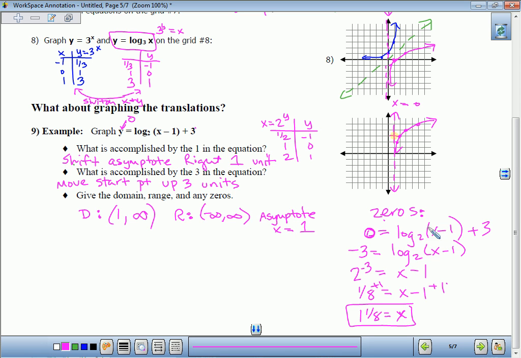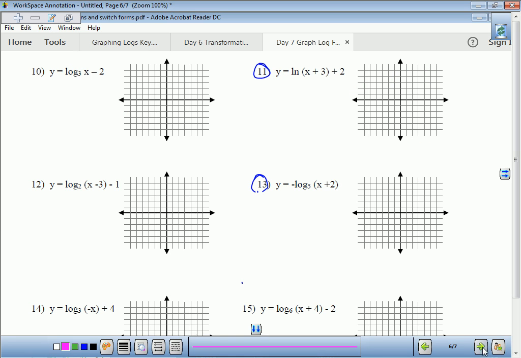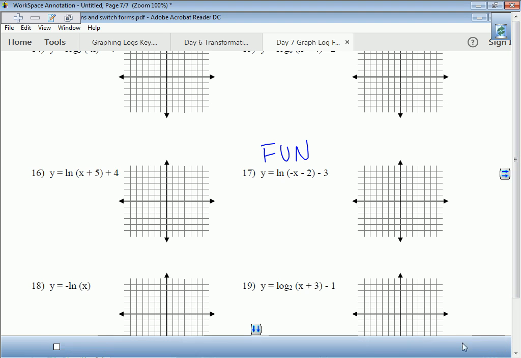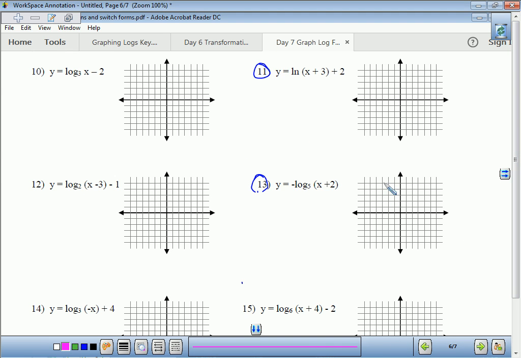So the asymptote is just the x value? Yeah, the asymptote is that equation for that vertical line, which is always x equals the x value on that line. All right, we're going to do 3 together. We're going to do 11, 13, and I think it's 17. Because 17 is fun. Why is it fun? I like it. So it's fun for me. Difficult, but fun for me.